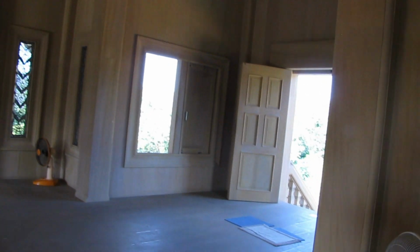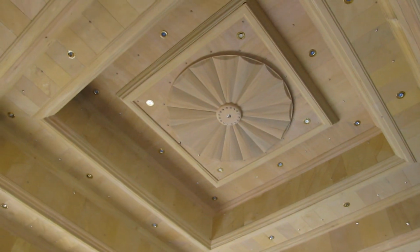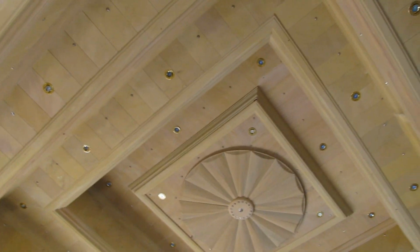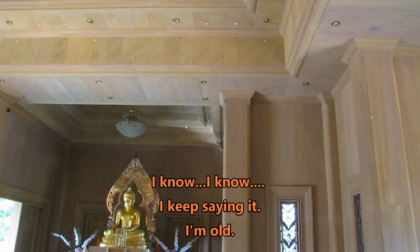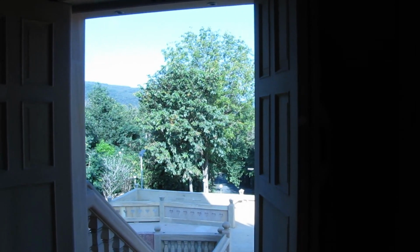I want to get a picture of one that's not into the sunlight here. It looks like all inlaid wood. But that is all sandstone. The doors all have dust and wind seals on them. Inset on this one, I'm not sure. There we go. The lighting's better now. But over here, you'll get a better idea of the thickness of this door.